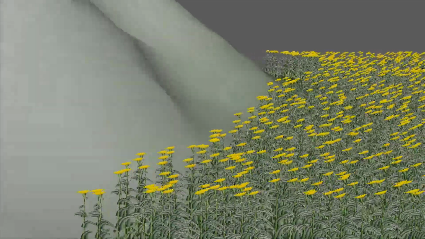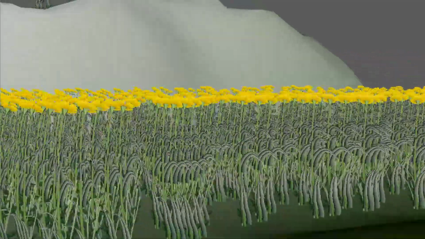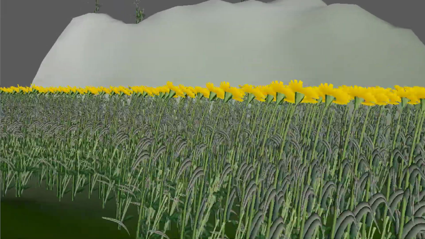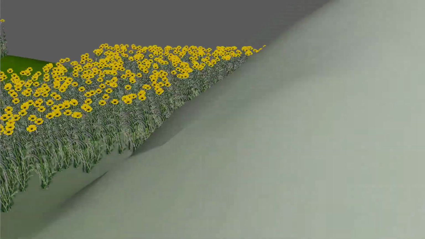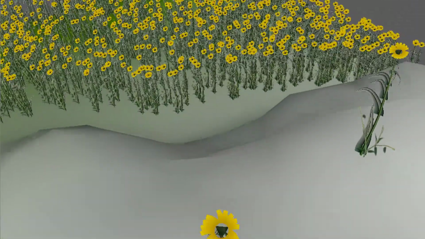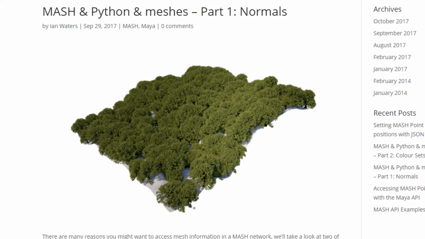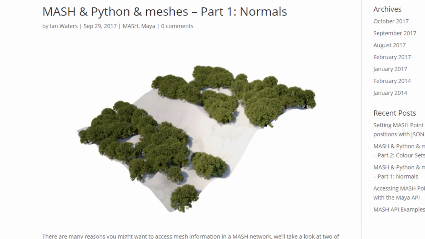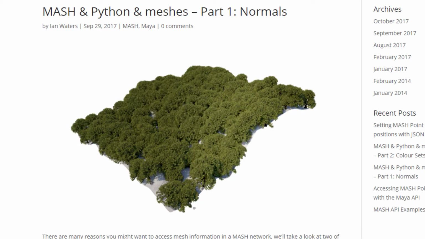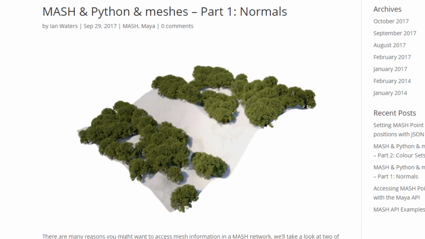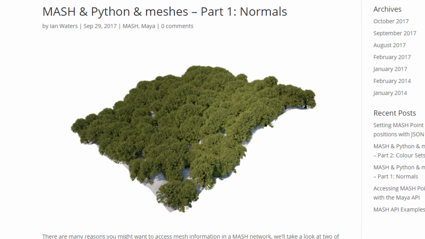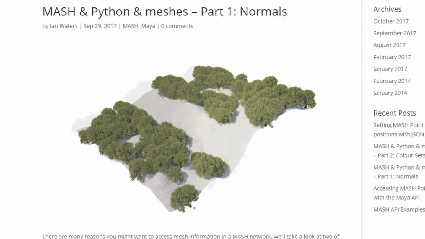I'm totally fine, and I had a very nice correspondence with Ian Waters, who is the mastermind behind Mesh in Maya and maybe other pieces of software. I had a correspondence with him because I wanted to send him my appreciation for his work, and I had a question about this. What does this have to do with Mesh? Actually, that was not my question. I can understand it has to do something with Mesh.